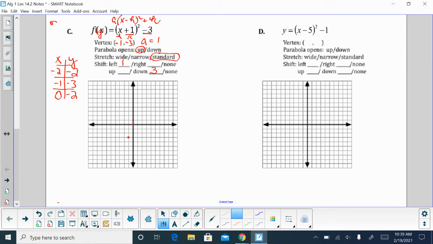So if I go ahead and graph those additional points, this one here and this one, it gives me an idea of how wide the basic form of my quadratic is. So let's do that here. This point here, when x is -2, y is -2. And when x is 0, y is -2. And you could do a few more points so that you could get the width of your quadratic just perfect.